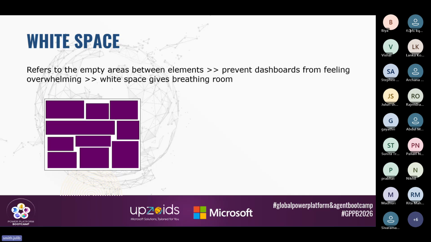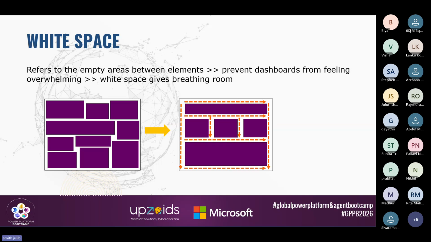So white space is like breathing room. If I show you here, the arrows represent the white space, so the empty space between elements. And if you compare the image on the right with the one on the left, you may have noted that there are fewer elements on the image on the right. And that's the first thing we have to consider, right? It's not because we can fit 20 different visuals on our screen that we should actually use them all. We have to learn how to prioritize and make space in our report.